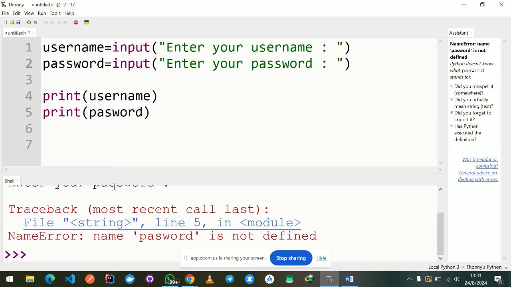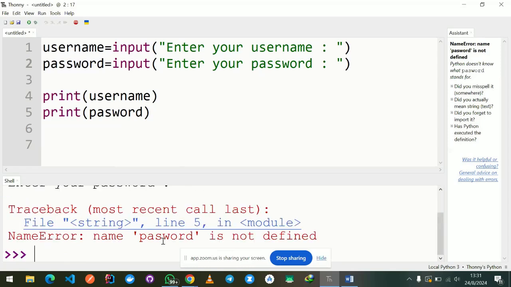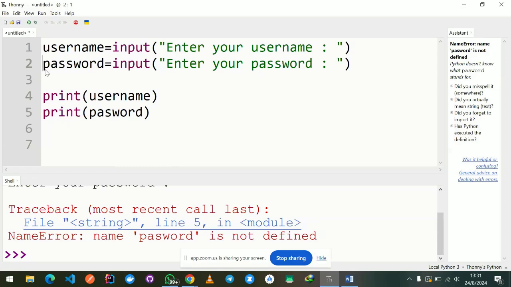So as you can see, password is not defined. I haven't put anything. This was supposed to print. Password is not defined. Where are we getting that? Okay. So like I said, you need to write your variables exactly as you have declared them. Then you can see from my print statement here, I have put password with one S, which is this one. But on my variable, my password has two S's. So that one will make me go into a runtime exception. So when it gets to line number 2, this one executed very fine.